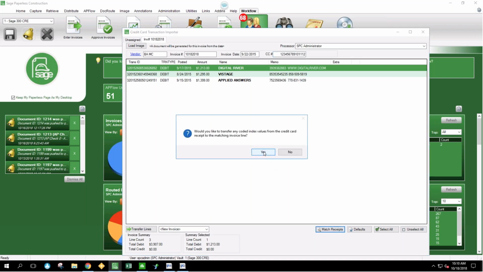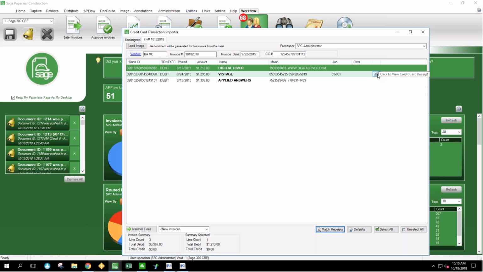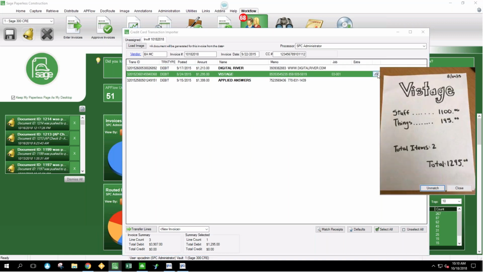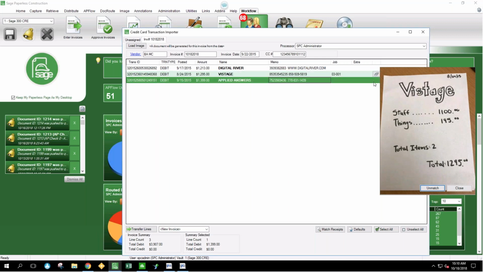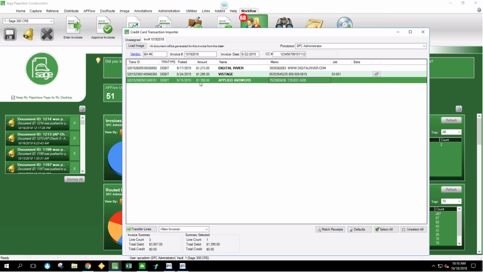Once I hit match receipts, it looks into the system, and it pulled up the one receipt for Vistage. There it is, matching all that information, and I can see that it didn't pull in a few and it couldn't find some other receipts, which is fine. It could be that when the original user used eCapture, they put in $13.98. So although the amount didn't type perfectly, I can always add that later on if need be.